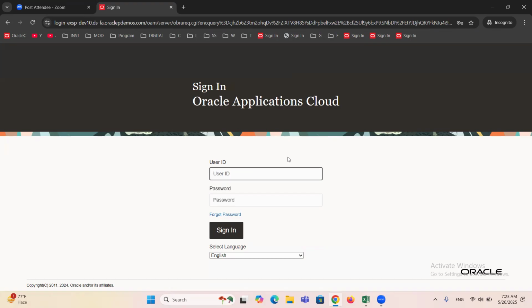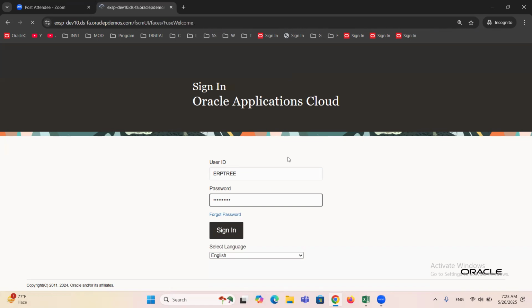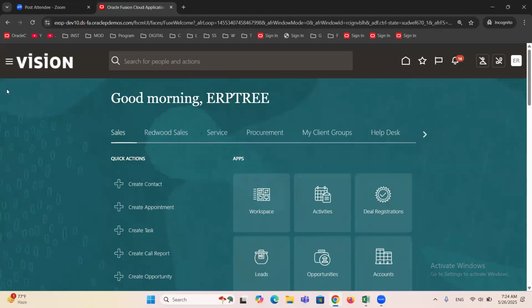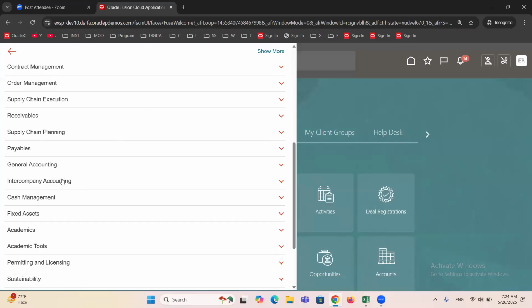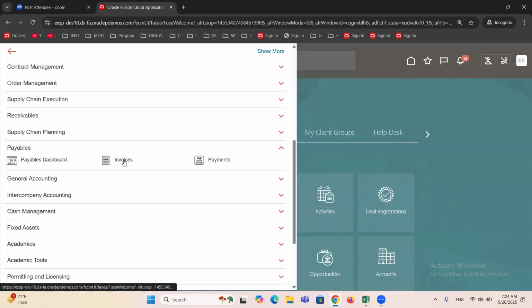Now let's test. Go to the invoice creation page: payables, invoices.